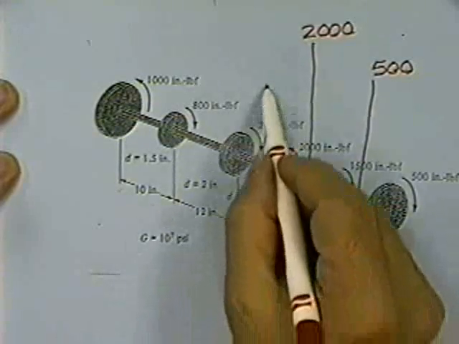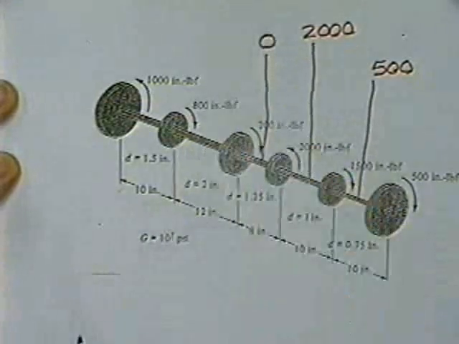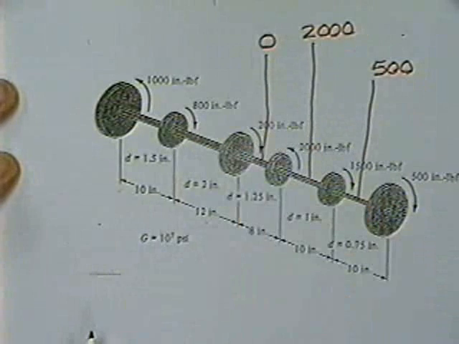The torque in this section, 0. Now that doesn't mean that we don't need a shaft there. It just means under the current loading condition that piece of the bar is not loaded. Obviously, probably they'll put a little more power to some other gear and take a little more out somewhere else, and then that number may not be 0, or the guy wouldn't have bought the shaft in that region. He'd have left it out. But right now it's not being used and it's not being twisted.